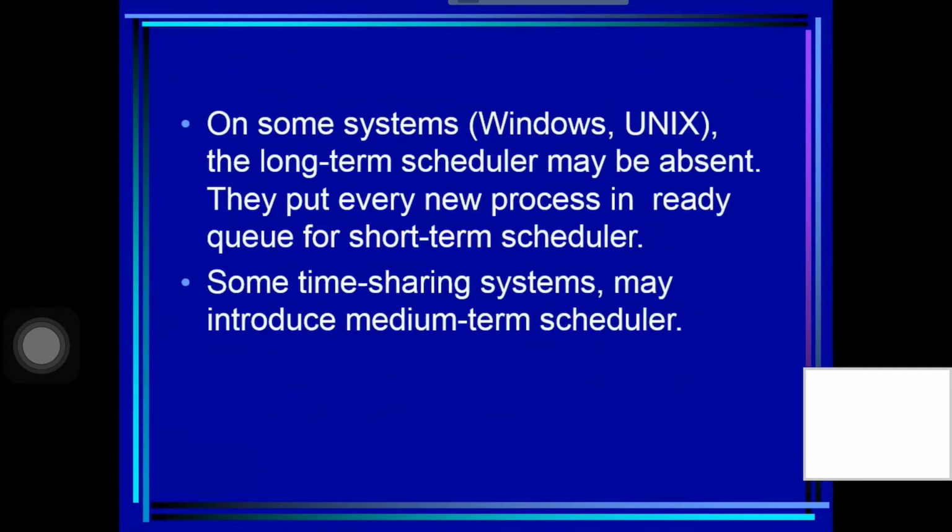On some systems, the long-term scheduler may be absent or minimal. For example, time-sharing systems such as UNIX and Microsoft Windows systems often have no long-term scheduler, but simply put every new process in memory for the short-term scheduler. The stability of these systems depends either on a physical limitation, such as the number of available terminals, or on the self-adjusting nature of human users. If performance declines to unacceptable levels on a multi-user system, some users will simply quit.